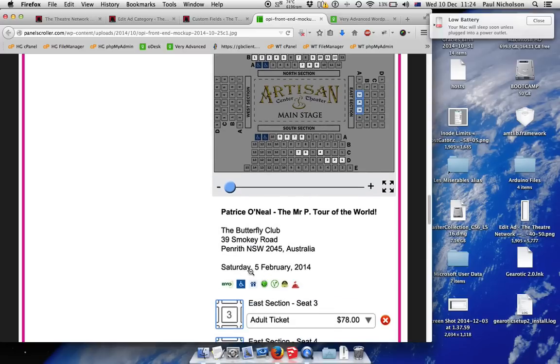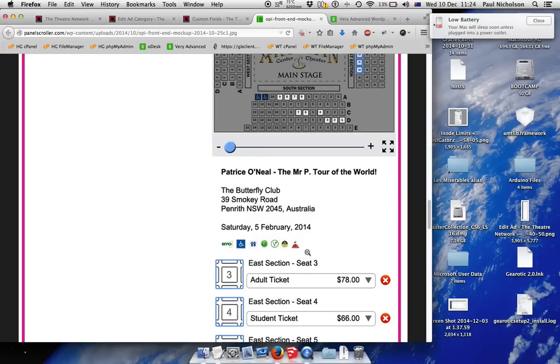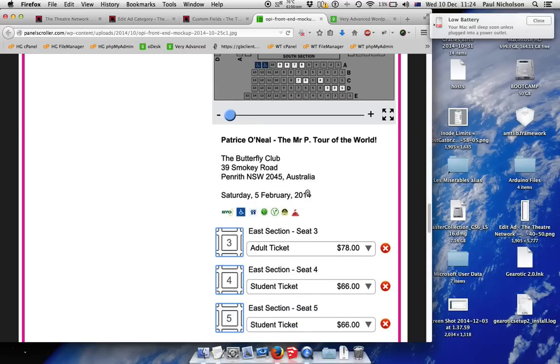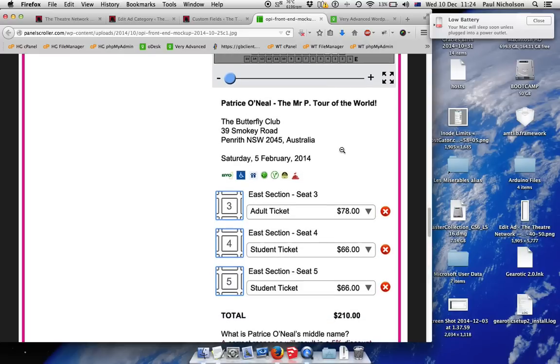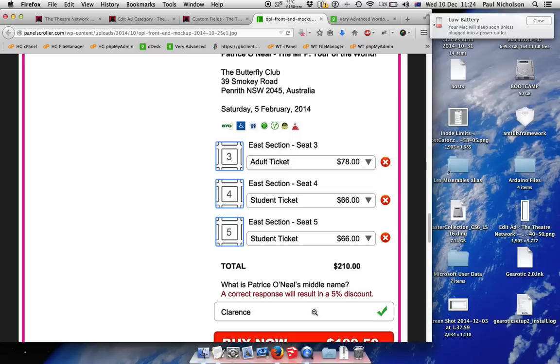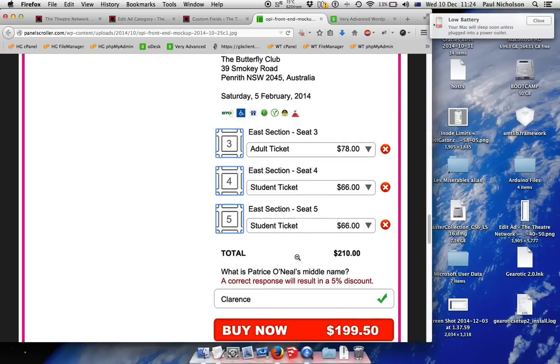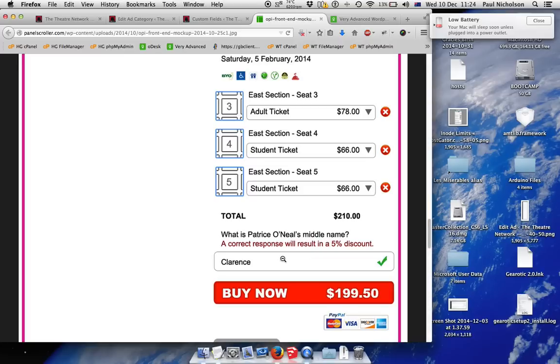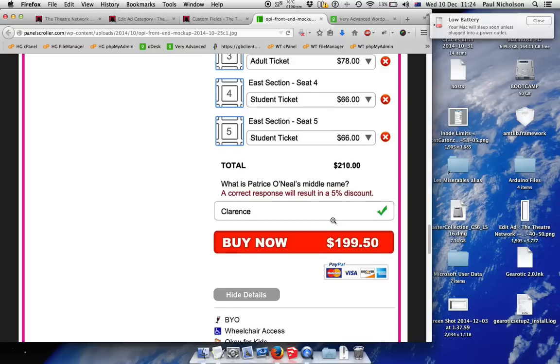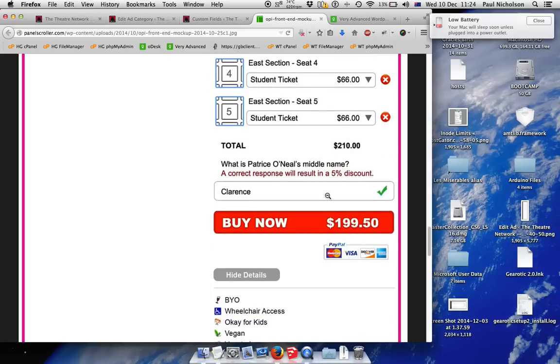You wanted something on Saturday the 5th of February 2014, and didn't say the starting time on this mock-up, which is weird. You've selected this ticket, and this ticket, and that's the total you need to pay. But there is a coupon code that the member who created this post inserted into the post, and now they have said that you can get a 5% discount if you answer this question, and now that 5% is applied to the $210 you owe, and your total is now this much.